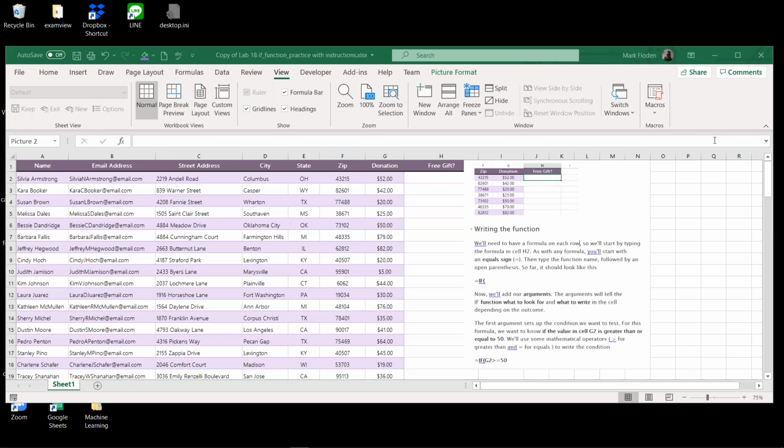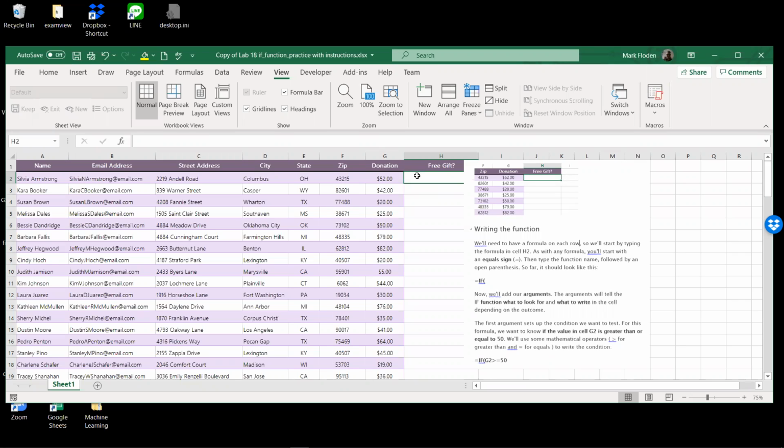We have it built in to Excel. So Excel in this way is behaving a bit like a programming language. So we can write a little program in a cell. So for example, you see I put my cursor into cell H2. And what I'm going to do is try and put in there something that reflects the fact that if somebody has made a donation of more than $50, then we're going to give them a gift.